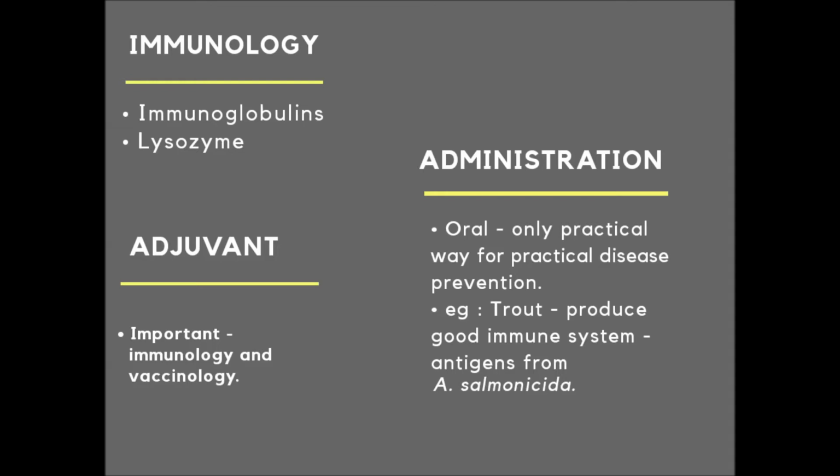For 150 years, there have been several studies about fish immunology and biology relevant to vaccines. Different fish species were included in the immunological studies, and factors of importance in vaccinology like temperature and other environmental factors were also studied. The role of adjuvants in fish is important both for the progress in immunology and vaccinology. As an example, trout was found to produce a good immune response when injected with antigen from Aeromonas salmonicida. However, parenteral introduction of antigen seemed to be economically prohibitive and might even be harmful to the fish. That is why oral immunization was considered to be the only way for practical disease prevention.